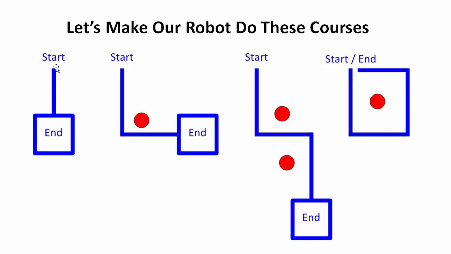Now, what we're doing with locomotion in this video is we're not going to look at any sensors or anything like that. We're basically just going to do this as a sequence of tasks where we guess and check. We could do a certain number of rotations on the tracks, see how far it goes, and then try again, and if it went halfway, then double it. Or we could do it for a certain number of seconds.